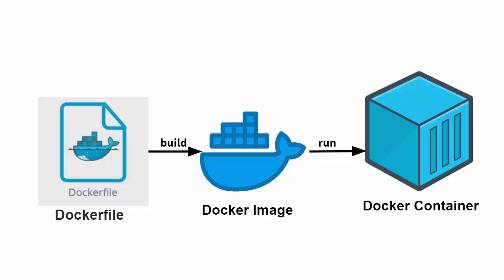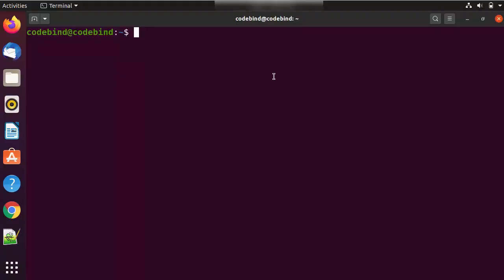to assemble an image. Now, as I have previously told you, once you write your instructions in the Dockerfile, you can build your Dockerfile to produce a Docker image. And when you run the Docker image, it's called a Docker container. So let's see how we can create a Dockerfile, and then we will see how we can build our Dockerfile to make an image. Right now I'm in my home directory.